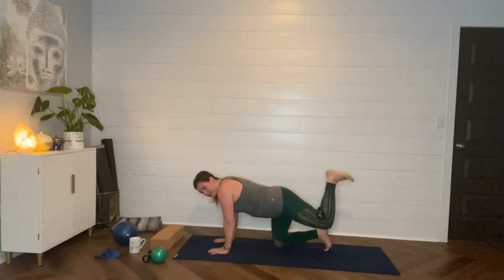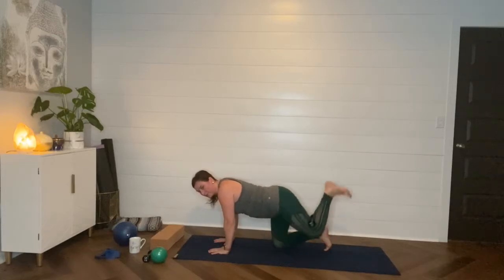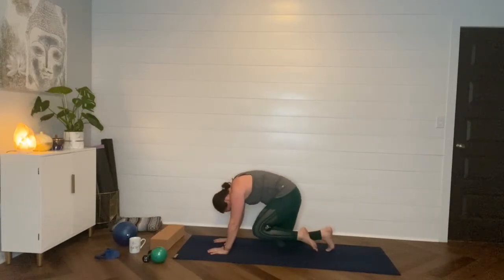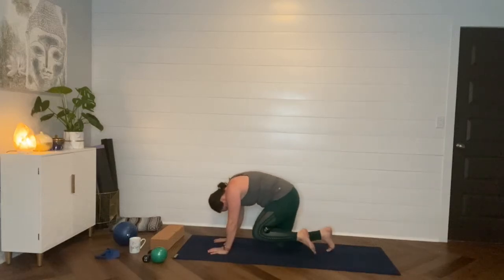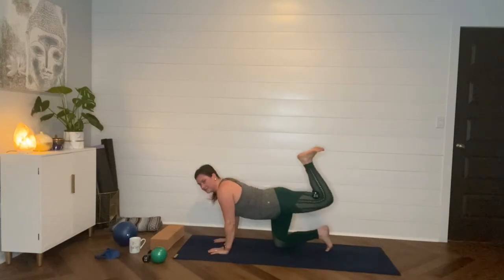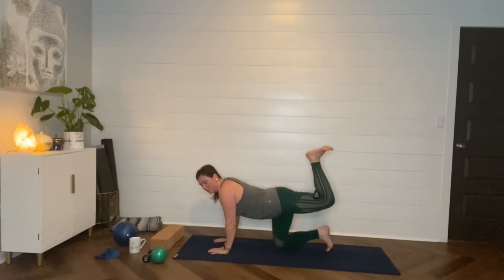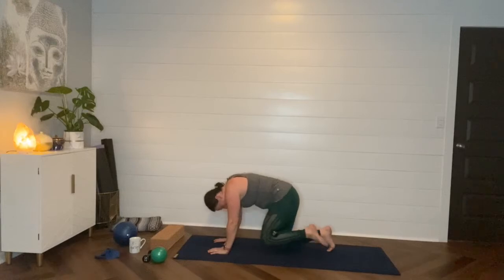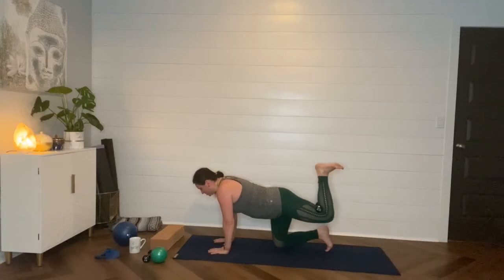Tiny pulses. Now we're gonna hover, bring it up. Hover, bring it up. Now we're tucking, drawing everything to the center and then lifting it up. Chin towards knee, tuck, lift it up. Chin towards knee, tuck, lift it up. One more time. And then pulse it at the top. For four, three, two, and hold.